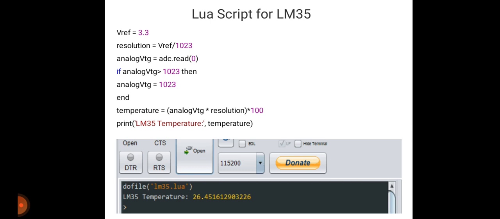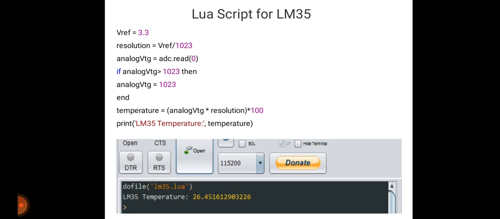So we will see what the code is. V reference is equal to 3.3. We are giving the input, that is 3.3, and the resolution is V reference over 1023, and analog voltage is equal to adc.read(0). If the analog voltage is greater than 1023, then the analog voltage is set to 1023, and end of program.